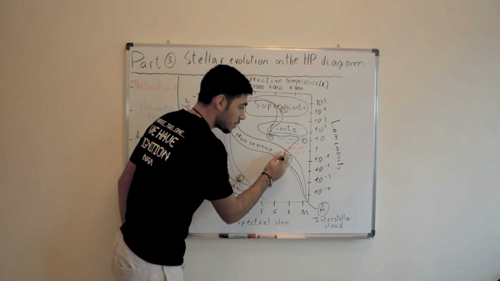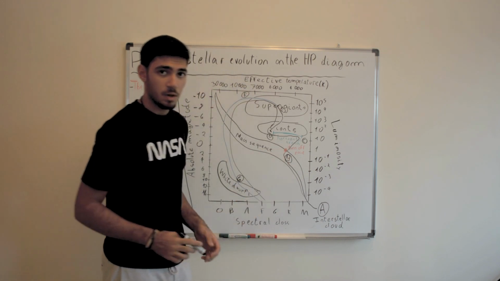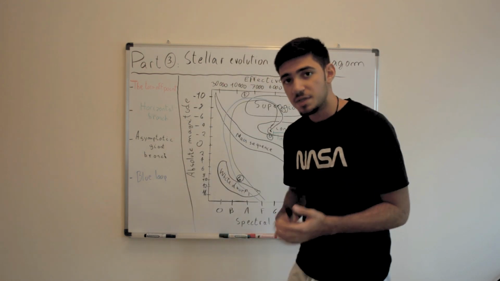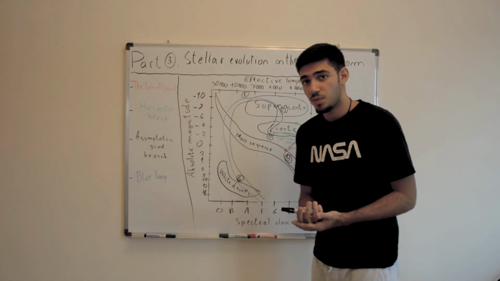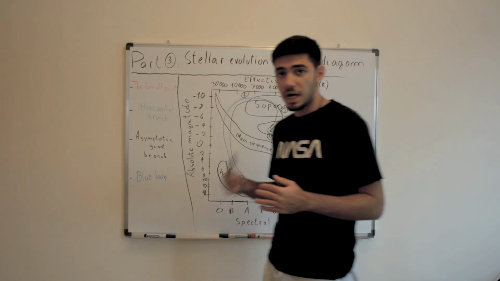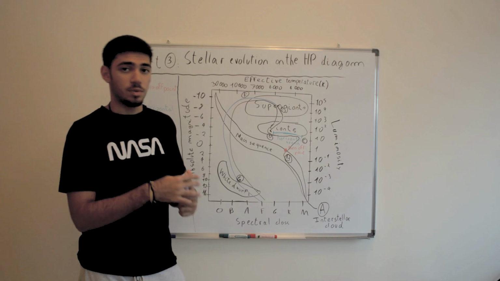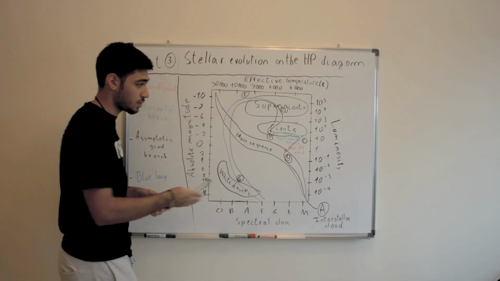It's when the star is leaving the main sequence. If you remember our overview of stellar evolution, this is the helium flash. This is once the star stops fusing hydrogen into helium, but starts fusing helium. This is the turn-off point.